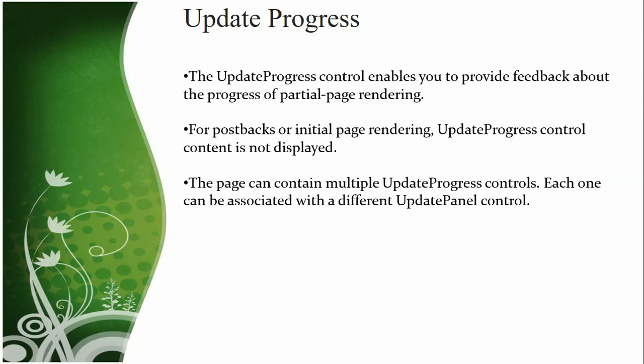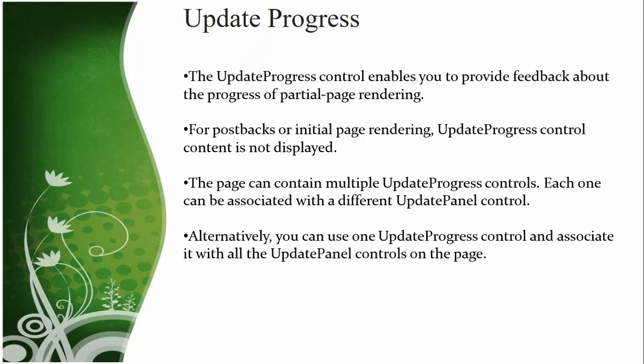One page can normally contain multiple update progress controls. Each can be associated with a different update panel. Please note, there is no restriction on the count of update panels and update progress controls, but there is a restriction on script manager. Only one is allowed. Remember that. Alternately, you can use one update progress control and show it along with all update panel controls on the page.